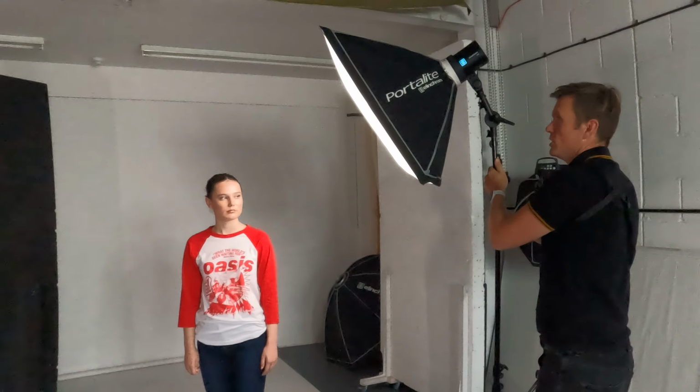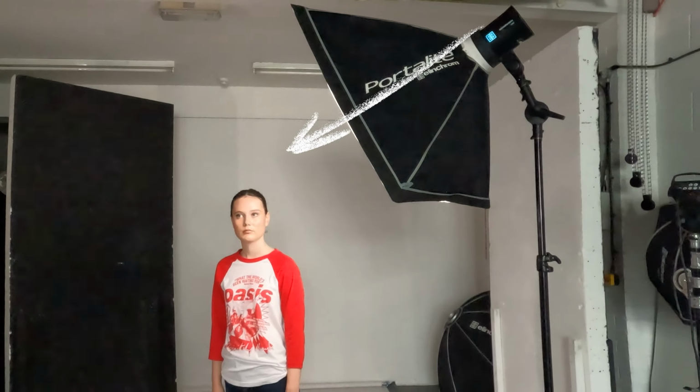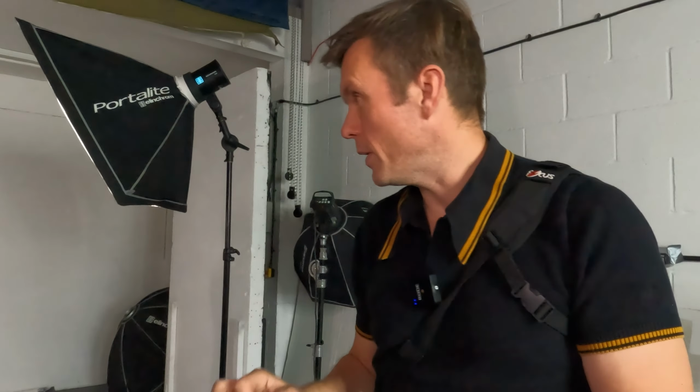I'm just going to jack it up just a little bit there, and if we take a shot there, you should see that that line is now going directly down onto Jasmine's eye there, slightly above, giving us a nice flattering light. We've got shadow on this side of the face, we've got light on this side of the face. Because we've not moved the light closer to Jasmine, there's no change in power. So therefore, there's no need to change the settings. But if you do notice a change in exposure, we know the easiest thing to do is to amend either the power on the light up or down, or just to nudge that aperture up and down a third of a stop here or there.